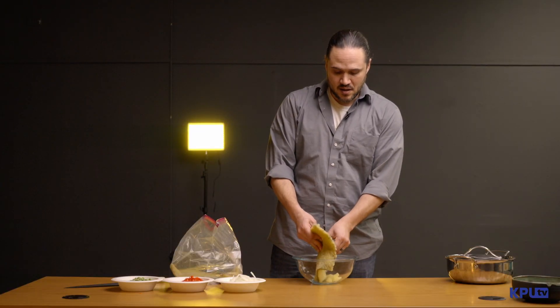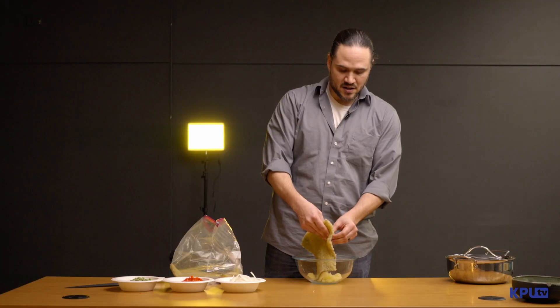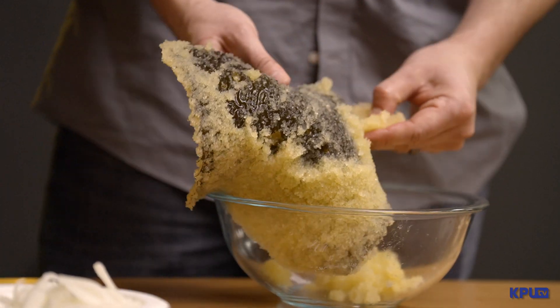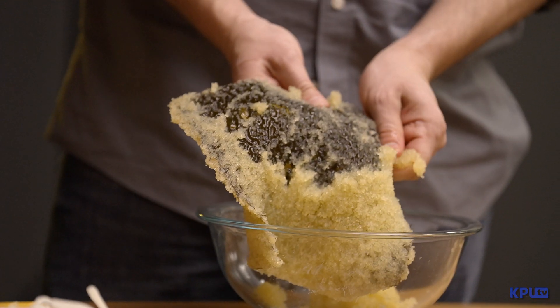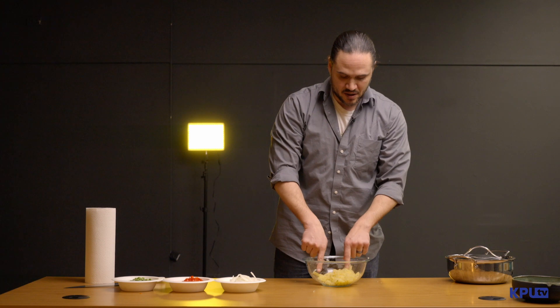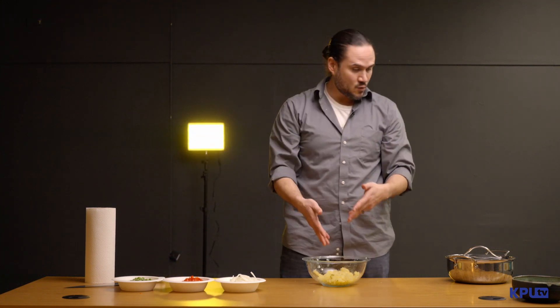We'll give them a rinse. I hear that when it's on kelp it's usually a little more salty, so just to mitigate some of that we're going to rinse them out and let them soak for a minute. Hemlock branches is how I grew up having it, but if you can eat the item it's on, I think that's even better. An interesting tidbit about herring eggs: apparently there are people who are such connoisseurs that they could tell you where the herring eggs came from just by their taste. We've removed the eggs from the kelp — there's a little bit of kelp in here, but I wouldn't worry about it, it's all edible.